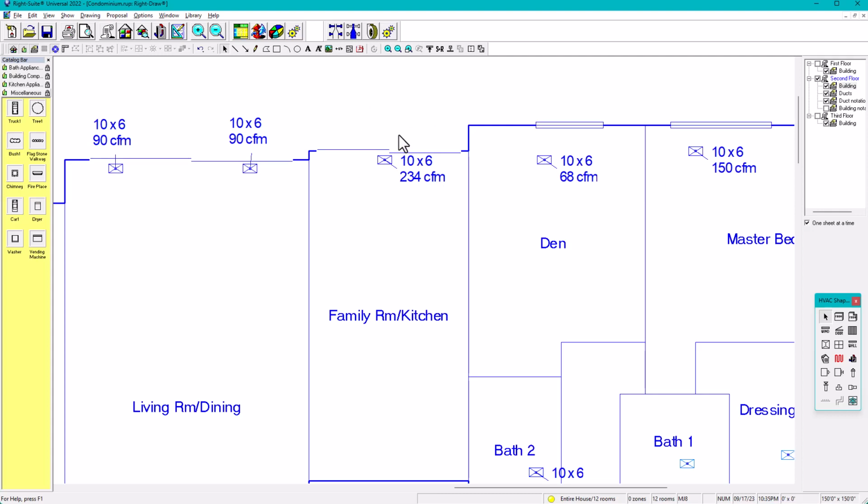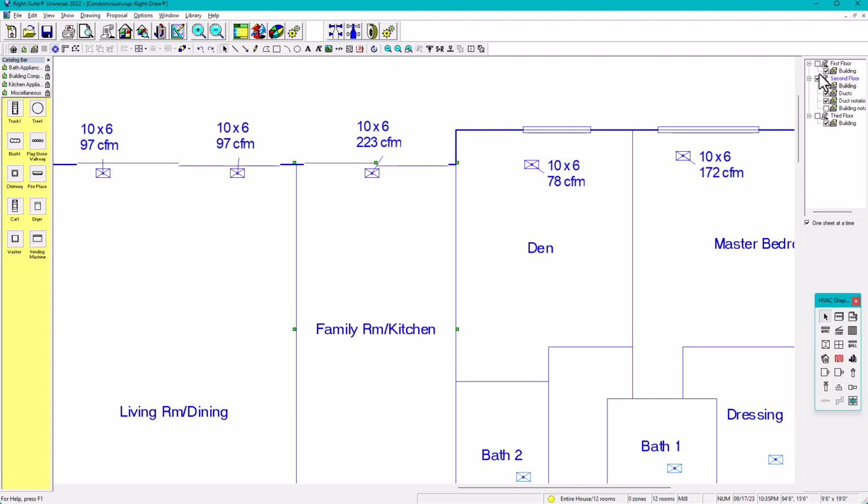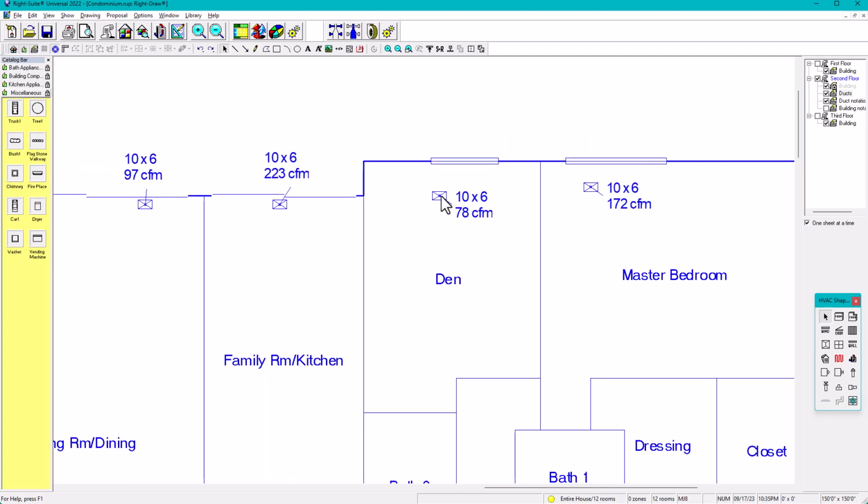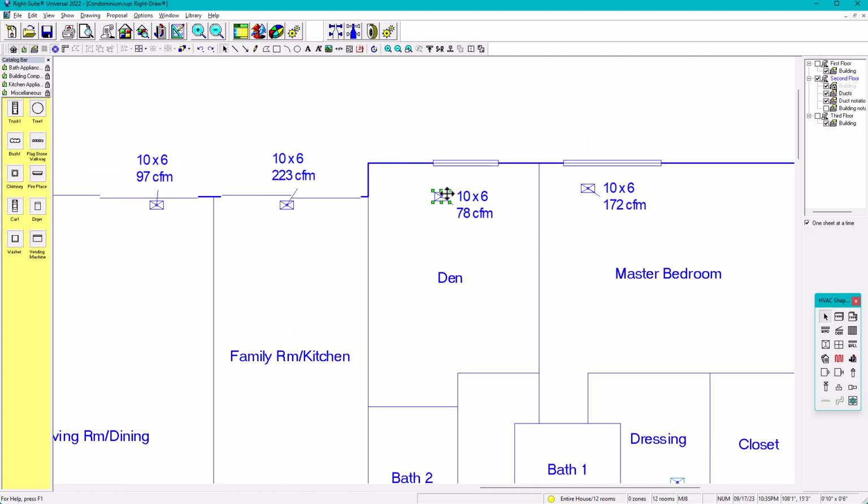Now, again, I'm going to lock it. Now it's locked. And then my trick, check and check, so that way I can enable my shape toolbox. Now, see, I have another register in here for the den. This should be located very close to the window, usually 1 foot, you know, best engineering practices, but it depends on the situation.